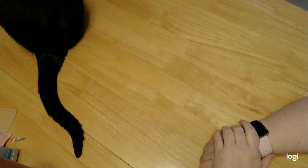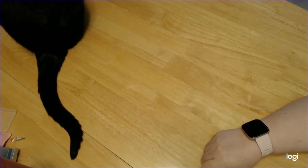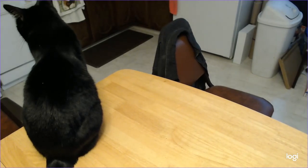Eli, do you want to say hi? You guys can see his ear switch. Eli, want to say hi? Yeah, I don't think they heard you, baby. I don't know what his deal is. He's been Mr. Cuddly, wants attention, so I fed him. He had a couple bites out of his food, and he's done. Then he's like, let's bother mommy some more, right?